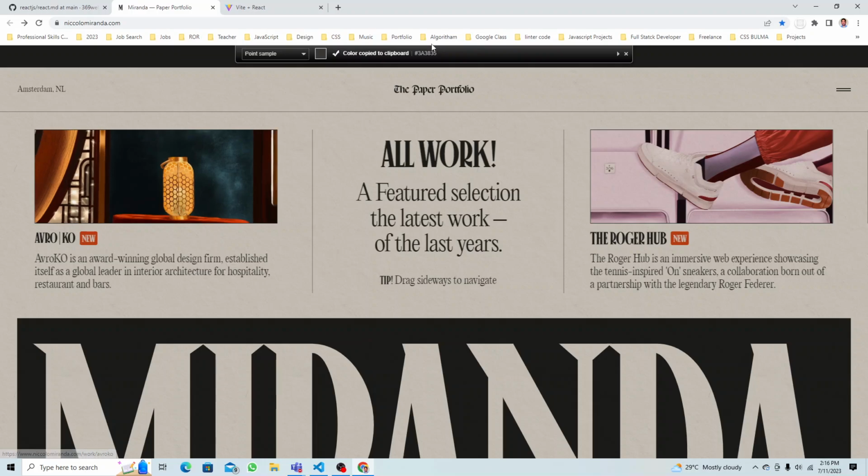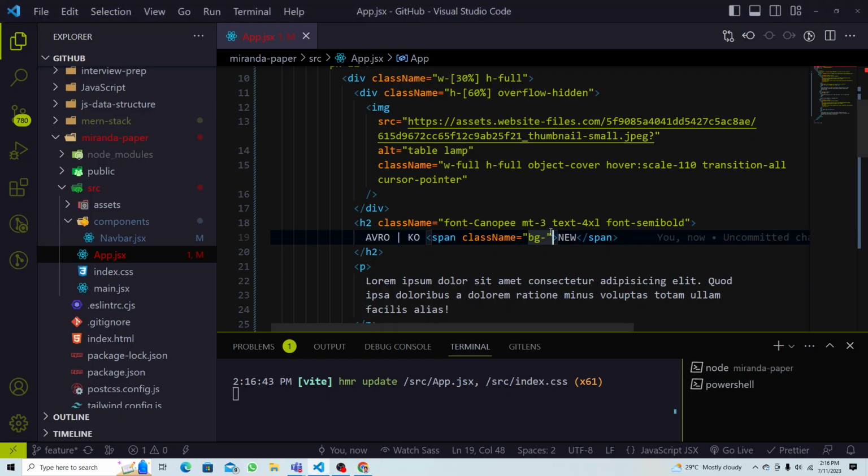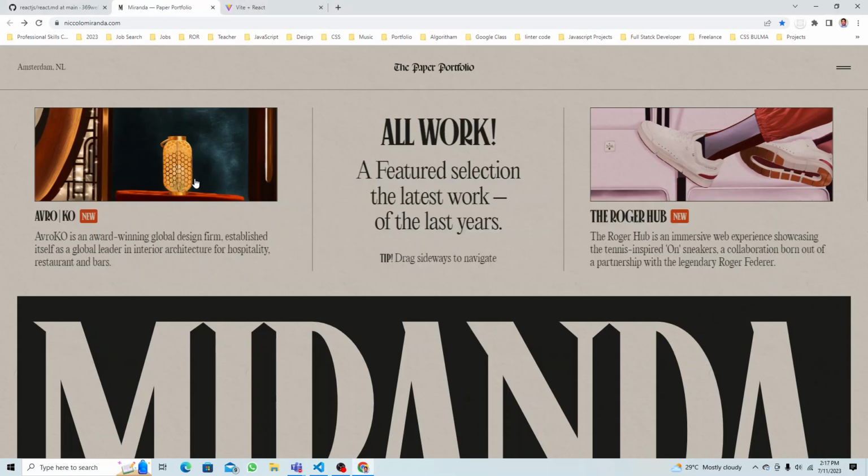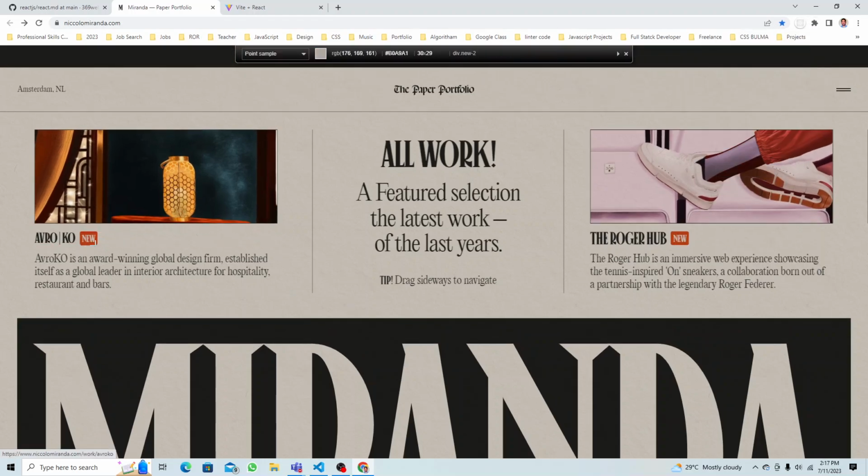So that will be 33A38, whatever. I'll just apply that color. Okay, no, I selected the wrong one, the wrong color. So Color Zilla again. Okay, now I believe it's fine.